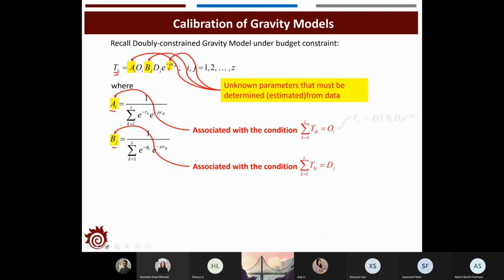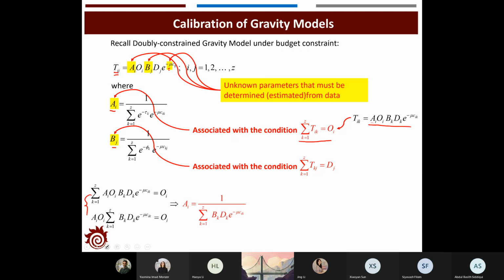So basically, you can apply the full expression of Tij in these constraints to estimate Ai. If we apply these two constraints, Ai equals 1 divided by the summation of Bk times Dk times exponential minus mu Cik.